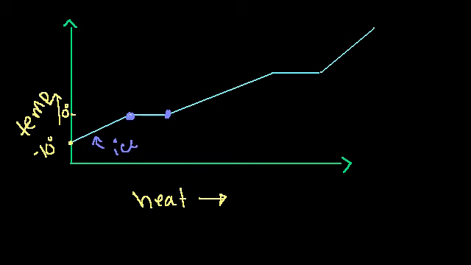And then at 100 degrees, which is the boiling point of water, a similar phase change happens, where the increased heat is not used to increase the temperature of the water. It's used to put potential energy into the system. The water molecules are forced away from each other, the same way that if I'm forced away from the planet Earth, I have potential energy because I can fall back to the Earth. Similarly, they have the potential energy of falling back to each other. This energy is the energy necessary to vaporize the water. Here you have 100 degree liquid, and here you have 100 degree vapor, water vapor. And then as you add more and more heat, it once again increases the temperature.